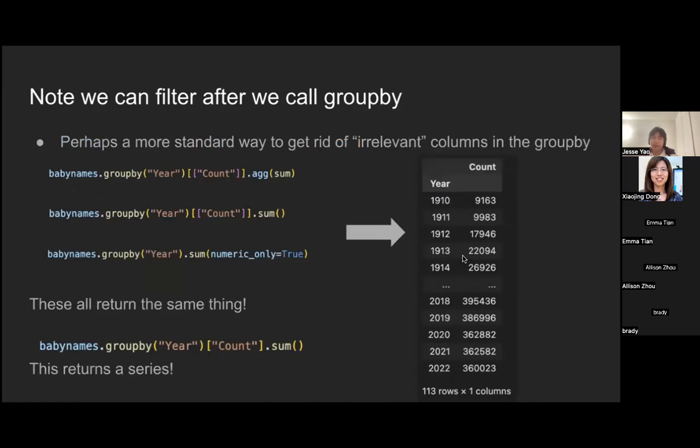There's more convenient ways to get rid of the irrelevant columns, as I mentioned before. Perhaps the most common way is to simply select the columns in the output right after the group by. So Pandas allows you to do this selection before you aggregate, which is very convenient, right?